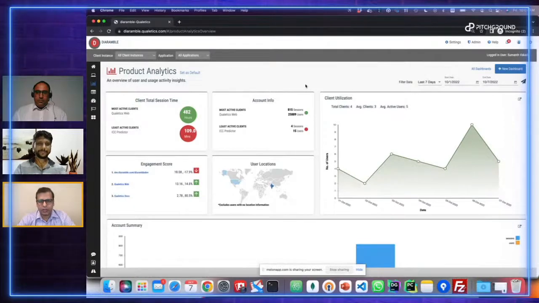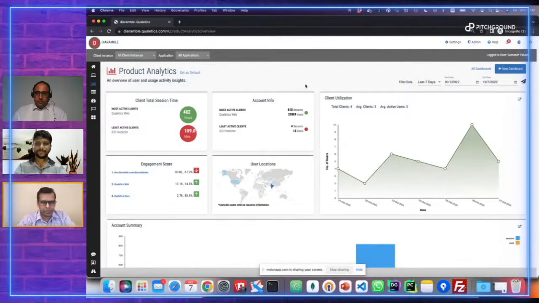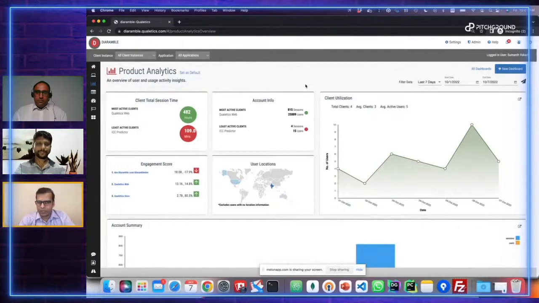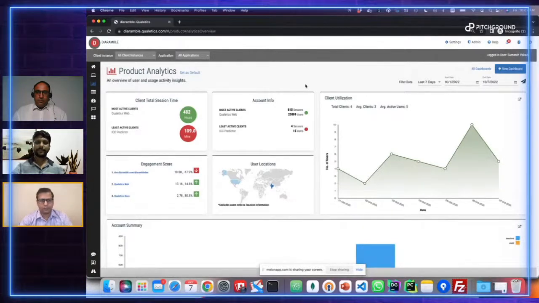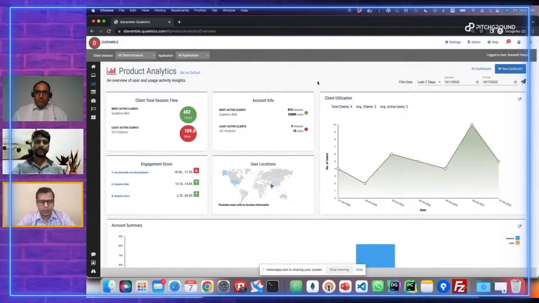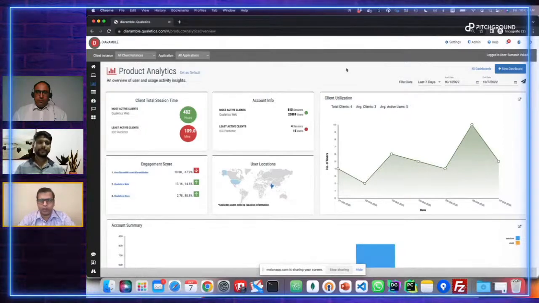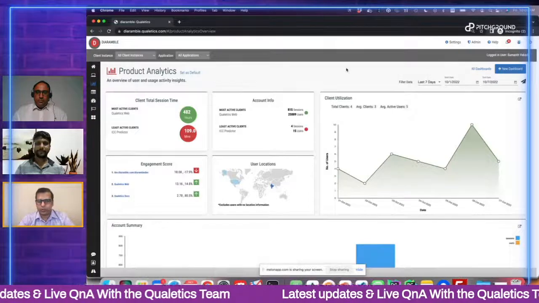Just to summarize, Qualetics can be connected to any SaaS application, whether it's a web application, a mobile application, or a software application, to collect activity data at a very granular level, so that you can understand several aspects of your applications and users from that data. In our past videos, we have shown how to connect into the platform and what kind of documentation is available. All of this is available on our website and on our documentation site. So please go and check it out.